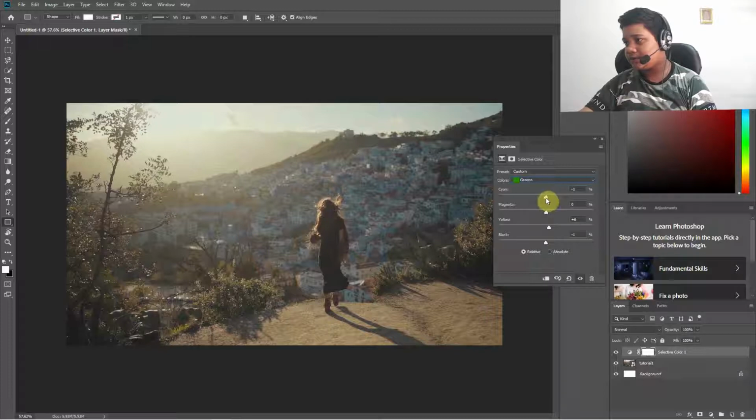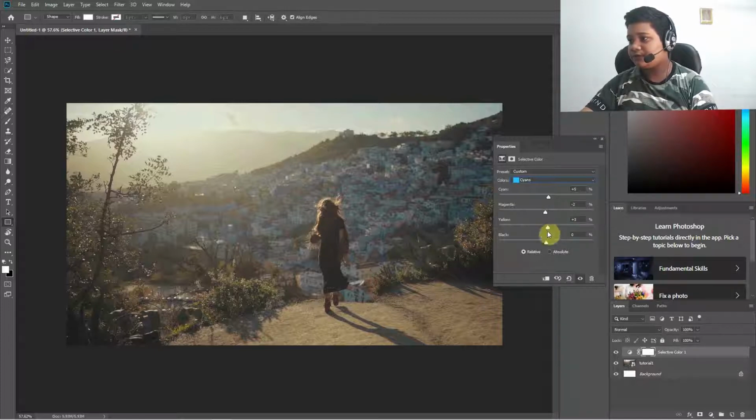And I'll not change the magenta anyways. Let's go to cyans, or just a little bit, and to the magenta a little bit down.